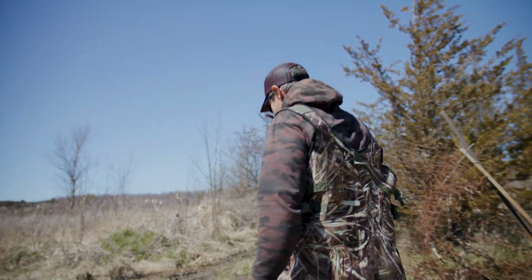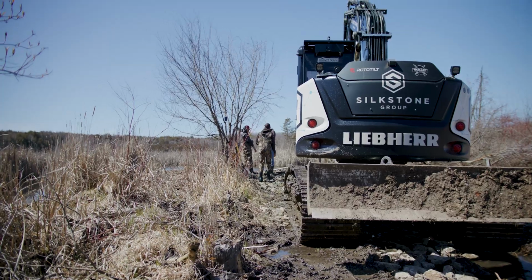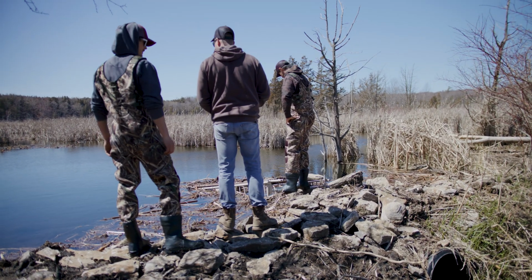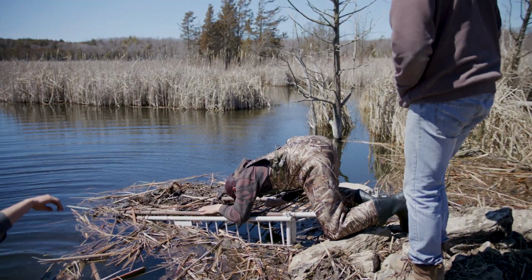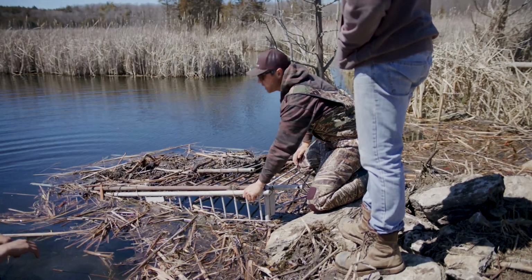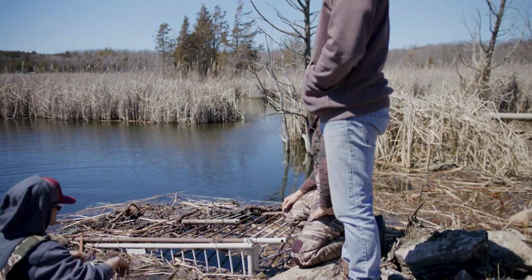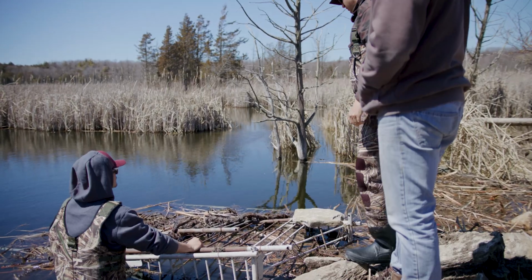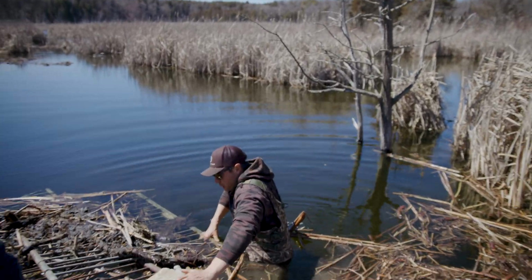Doing stuff like this is kind of fun. I guess I've never grown out of playing in the mud. Seems to be flowing not bad right now. I don't know what to say really, because I can see the head of the culvert. They're doing their best to try and plug it, but there's a bit of a cage on the front of this thing, which has got debris all over it. Well, what I did is I dug around this before, but you can see there's a pile of debris there. And we are gonna need wire if I pull this thing apart, unless we just end up digging around it more and pull the mud off. These won't be good if the water goes over it.